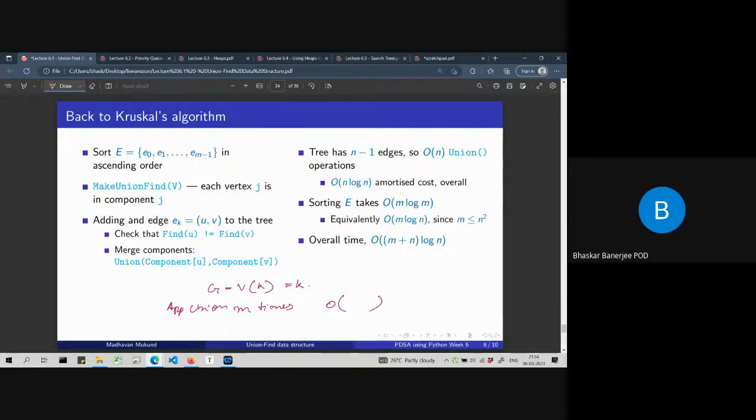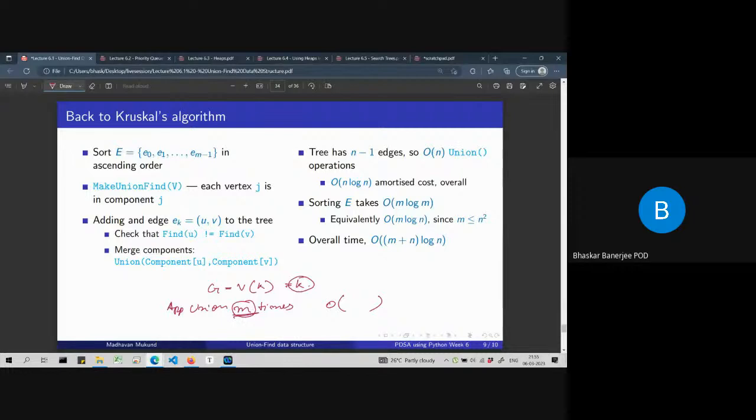What question again, sir? I'm repeating the question, just a second. Yeah. So your graph has k vertices, and you are applying the union operation on the graph m times. You don't have to think about whether the tree is formed or not formed or whatever. I'm not worried about that. Only a graph, k vertices are there. Graph means obviously only the vertices, because anyway you are joining. So you have k vertices in the graph. On that graph, you are applying the union operation m number of times. Then what is the time complexity of union?